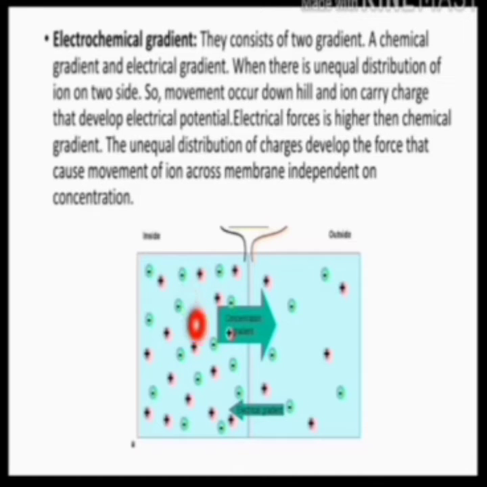And the negative ion, when we talk about the charged particle, when a charged particle is present, they develop a potential difference. So negative charges attract positive charge and apply pressure on positive charge, and positive charges try to move from outside to inside, and all positive charges move from outside to inside. It overrides the concentration difference or equilibrium.